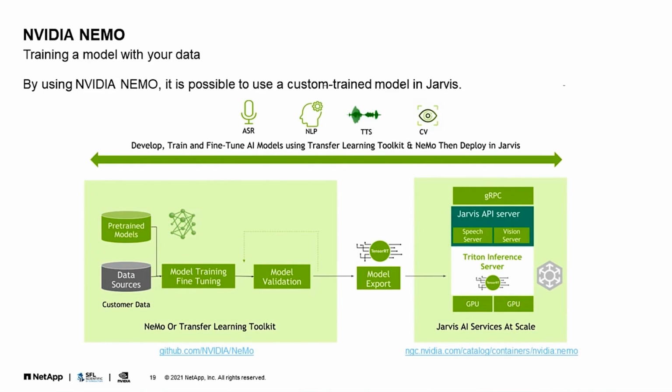As I said, it's possible to use a custom trained model in Jarvis. Let me give a practical example. Let's say that we want to improve the legibility and accuracy of automatic speech recognition transcribed text. One may want to add custom punctuation and capitalization models. In this case, there are a few steps involved to add this capability in Jarvis or to customize this capability to your data.